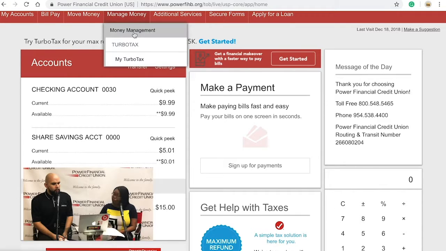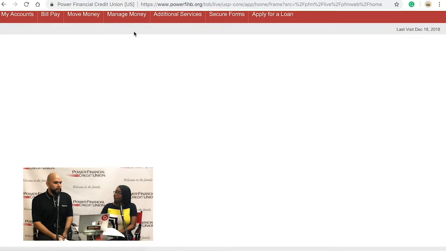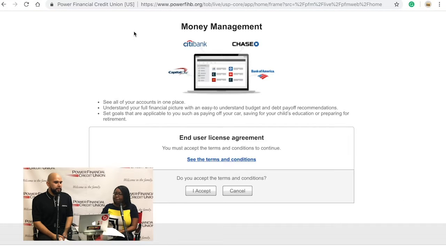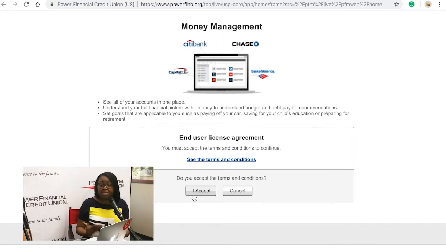So now, for those of you watching, we're going through the money management on the laptop. So is it only available through a web page, like through a computer? Good question. No, you can actually do this within the mobile app, which is a great feature. So it is actually the same platform, just slightly condensed, but you'll be able to get the same features that you would within online banking within the mobile app as well. Perfect. Within the Power Financial mobile app. Yes. Okay. Perfect.